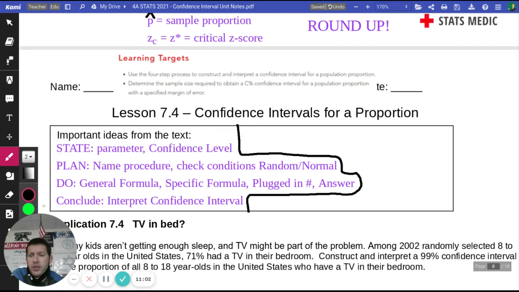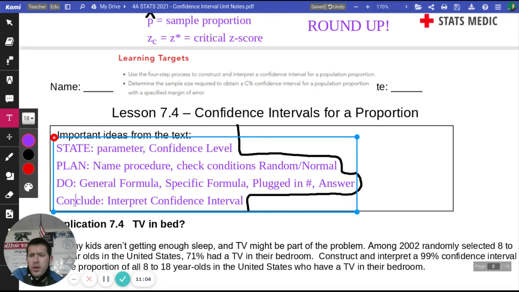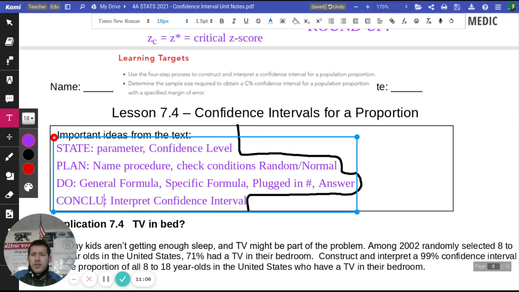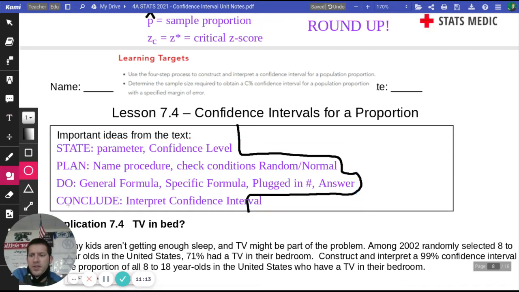So state, plan, do, conclude. And we just did something very similar to what we just did previously.